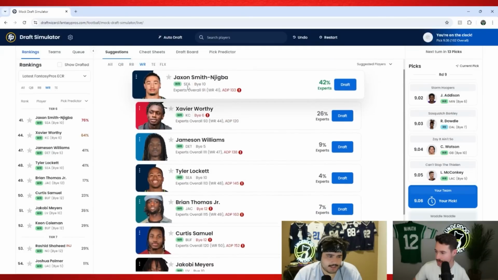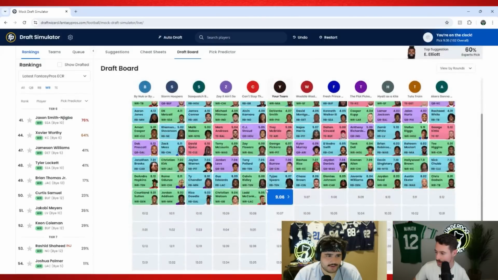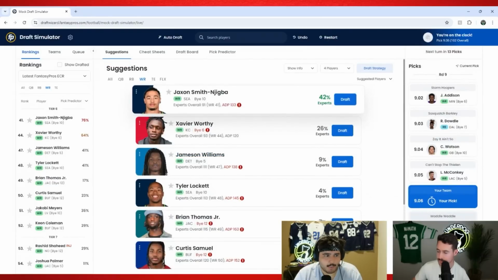You're basically nearly at your last receiver here, and then could potentially backfill at running back, because quite frankly, there's no running back that really speaks out to me as being a clear cut above the rest of the board. Yeah. So do we want to go Smith-Njigba, Worthy, Thomas Jr.? Which one are you thinking here? I think Worthy probably represents the highest ceiling, but especially in Smith-Njigba's case, in a half PPR format, there's a little bit of value there. I think between Worthy and Thomas, I'd probably be between those two guys.